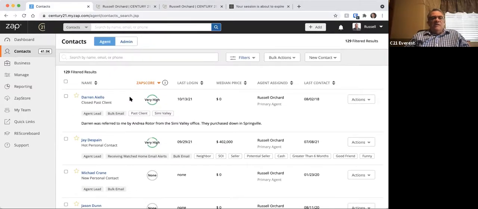The system compares, and sorted by Zapp score, it shows you which of all your contacts are most likely to be doing something real estate related. It's not sorted in alphabetical order, even though these first three look like it; it's sorted based on this Zapp score.